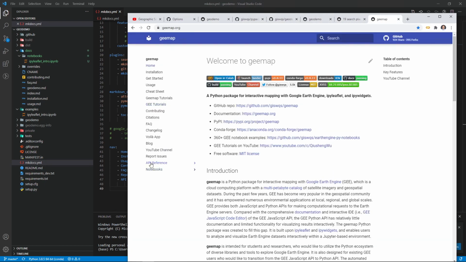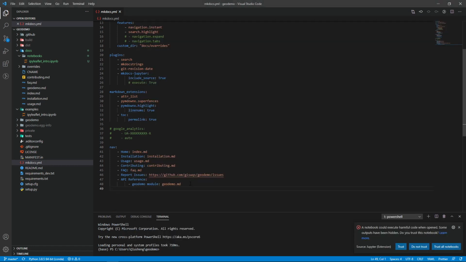Just like this one, API reference, and then I can have a notebooks menu in here. All we need to do is go back to the end of this one, hit enter, and then backspace. Then all you need to do is type notebooks, and then a colon. Now we have a submenu.